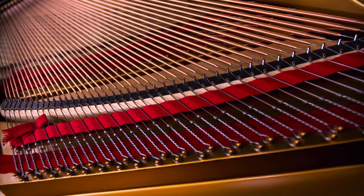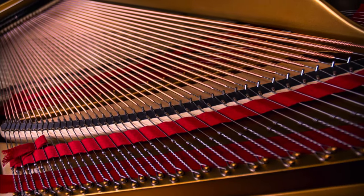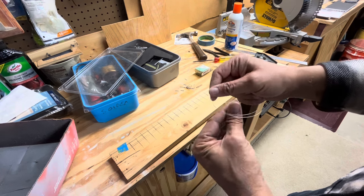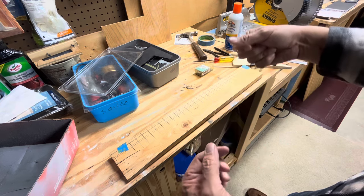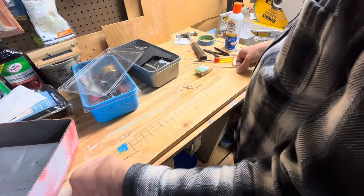Some of the videos I watched talked about using piano wire to create fencing. I've never used piano wire. However, as a musician, I do have plenty of guitar strings. These are made from steel, and so when I change the strings, I take the old ones, clean them with isopropyl alcohol, and they're ready to use for a variety of needs on the layout. If you play the guitar, you probably already know this. However, if you know someone who plays guitar, you can ask them for their used strings, as they typically just throw them away. Just make sure to clean them.